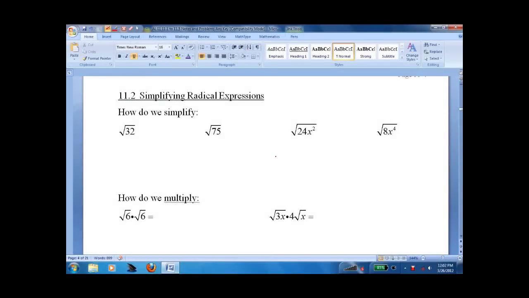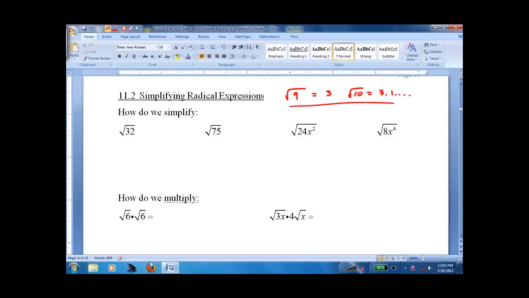Lesson 11.2 Simplifying Radical Expressions. Now this bugs the heck out of people because if you had a square root of say 9 you know it equals 3, and if you had a square root of 10 you'd go to your calculator and get 3.1 or something like that. Well math geeks don't do that. Math geeks, if it works yes, if it doesn't work no, we leave it in radical form.